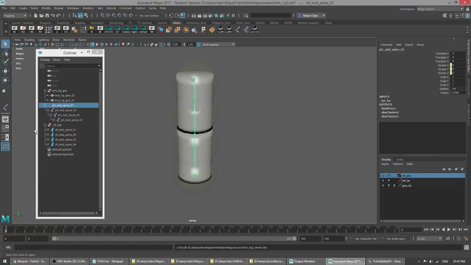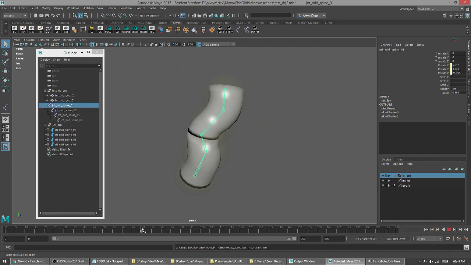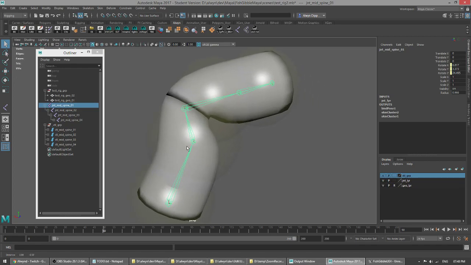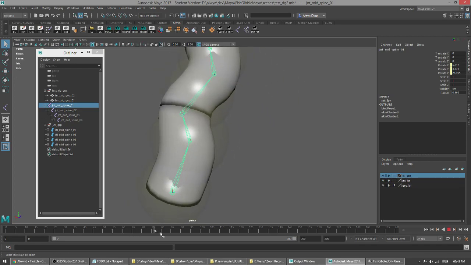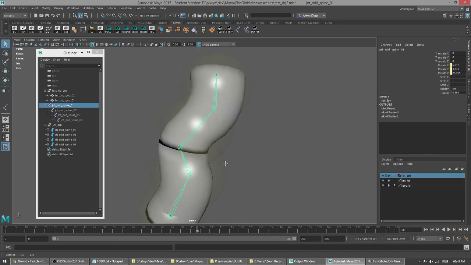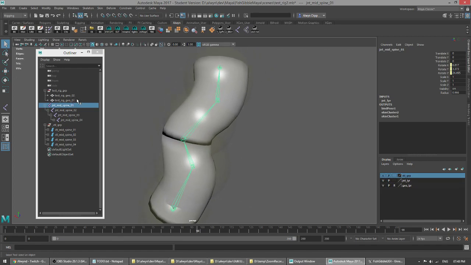So the idea with corrective blend shapes is, as you have these animations happening on your mesh, you might see some stuff that you may or may not like. Let's say this is a multi-part mesh that contains multiple meshes.